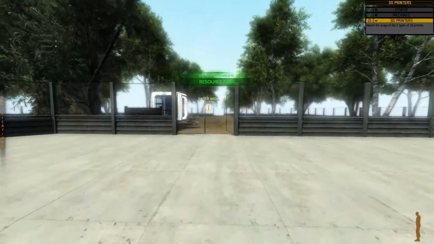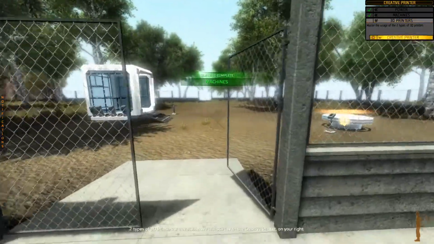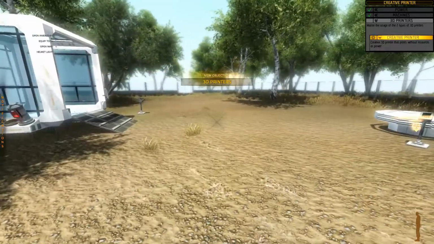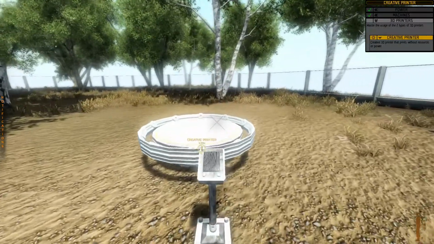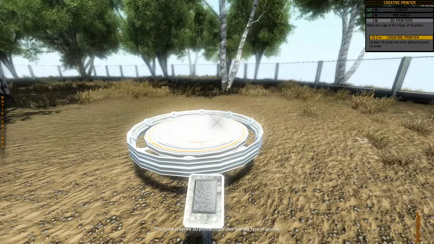Okay, so that's the 3D printer. Wow, that's a big 3D printer. Two types of 3D printers are available. We will start with the Creative printer on your right. This is the Creative 3D printer. It's a user-friendly type of printer.